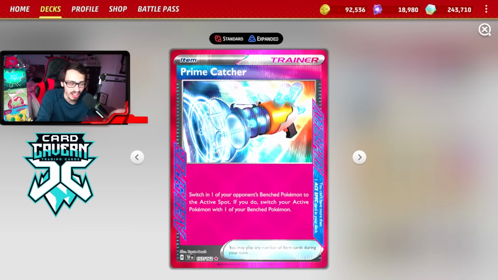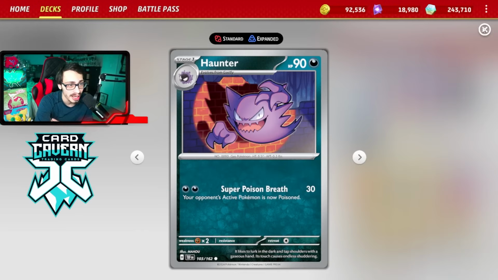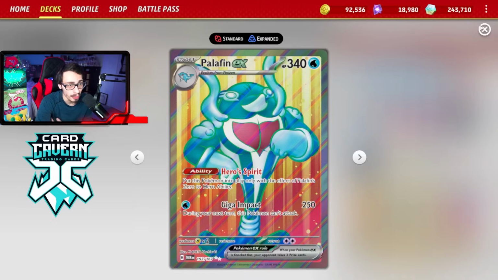Prime Catcher, I think, is the best A-Spec for the deck. I actually wouldn't mind trying out Hero's Cape in the deck, though. Hero's Cape's kind of cute because it does allow you to give your Palafin 440 HP. And, yo, Palafin's already a superhero Pokemon.